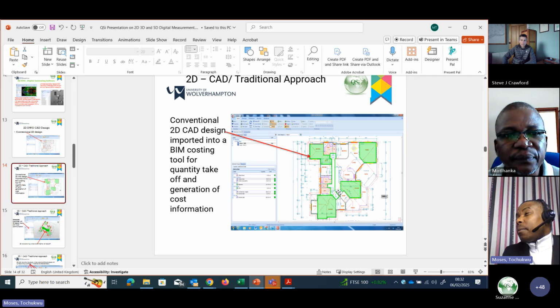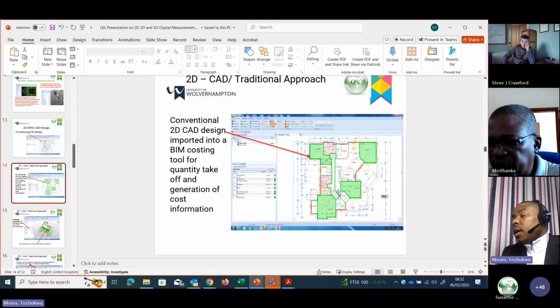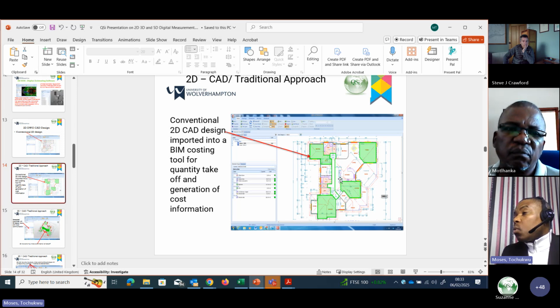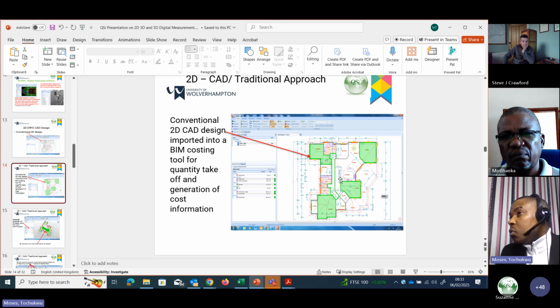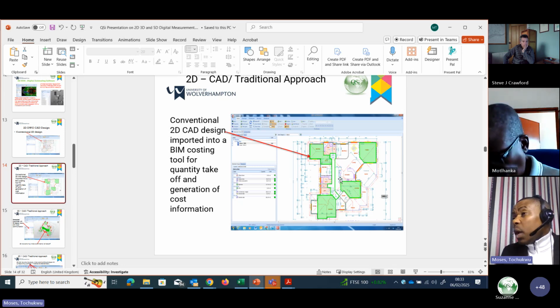And then from importing that design into the software, the moment you want to start generating quantities, whether you're generating wall quantities or floor areas or whatever you are looking to do, you would have to open what is called dimension group. In that dimension group, within the software, that's where you generate all your quantities, and it does not take time. Everything you're seeing here can be generated within the next 10 minutes, depending on how quick you are.